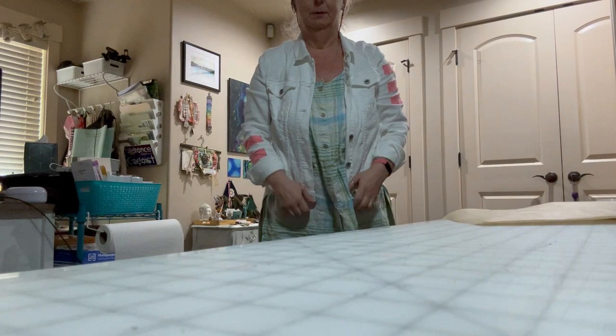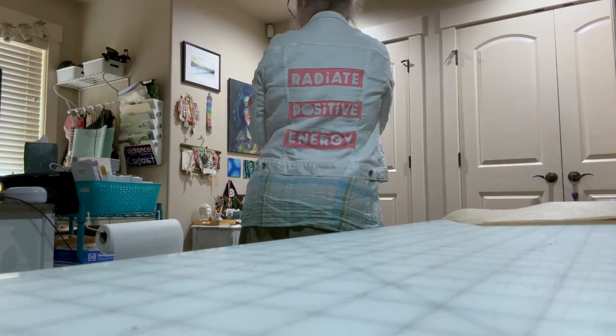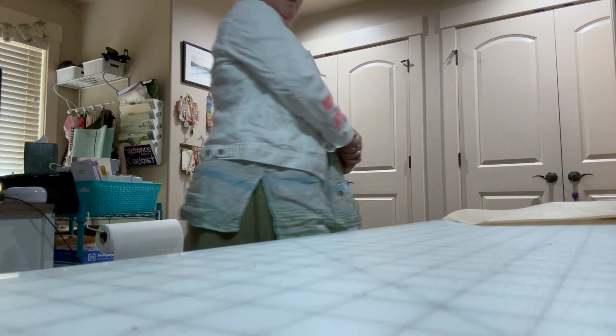I made the other coat. I'm really supposed to be video editing. Not to mention the fact that it's the middle of summer. I'm not supposed to be making jackets, but yeah. Anyway, hang on. So it started out as a plain white denim jacket and a little pink t-shirt. Can you read that? What do you think? It was real easy. This is a quick and easy one.